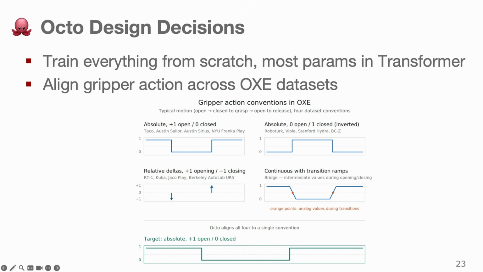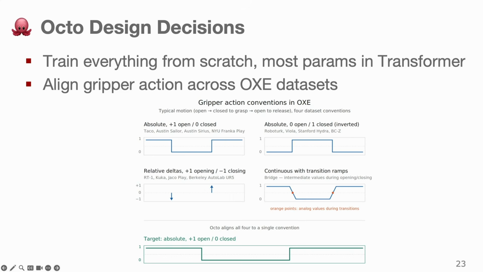And I also want to talk about some key design decisions that we made in this project. First of all, we tried to invest all our compute inside the transformer, as opposed to prior designs that had larger ResNet-style encoders for each image separately and then merged them in a late fusion style. Originally, we thought that, wow, we have so much data, we can just train everything from scratch. And maybe in hindsight, it was not the best idea, but at the time, that's what we thought.